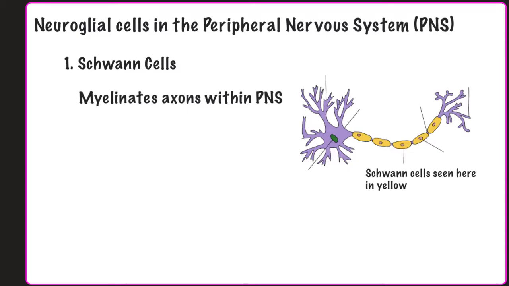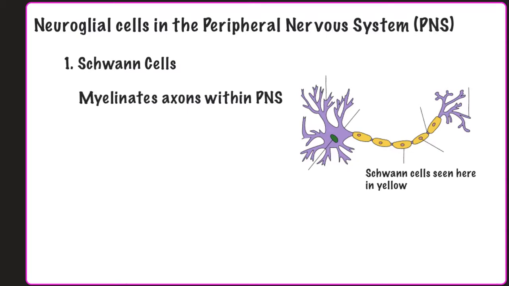The Schwann cells are going to envelope the nerve fibers within the peripheral nervous system. The cell itself is going to wrap around rather than arm-like processes like we saw in the central nervous system. And this is going to produce that myelin sheath and also help to assist in the regeneration of damaged fibers. We'll talk more again about myelination and go into a little bit more detail of the difference between the Schwann cells and the oligodendrocytes in just a minute.